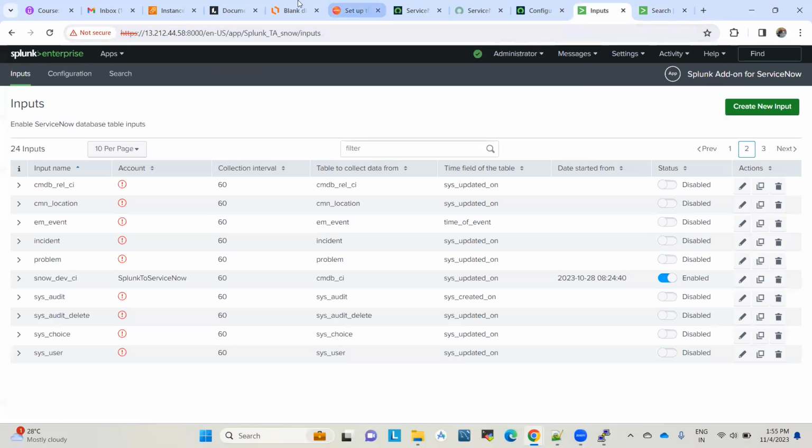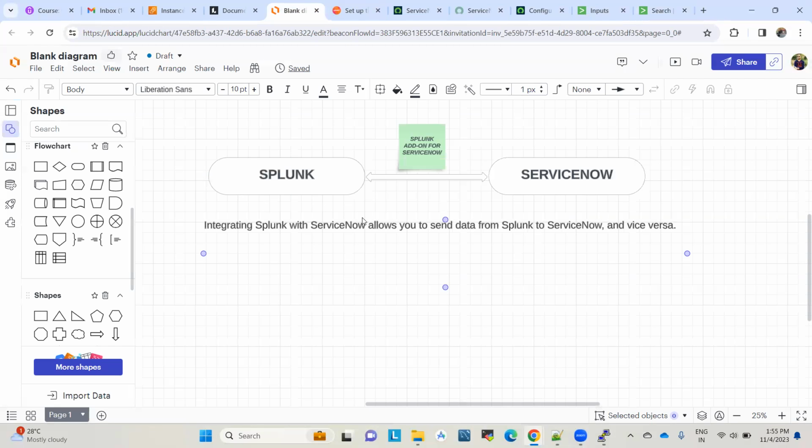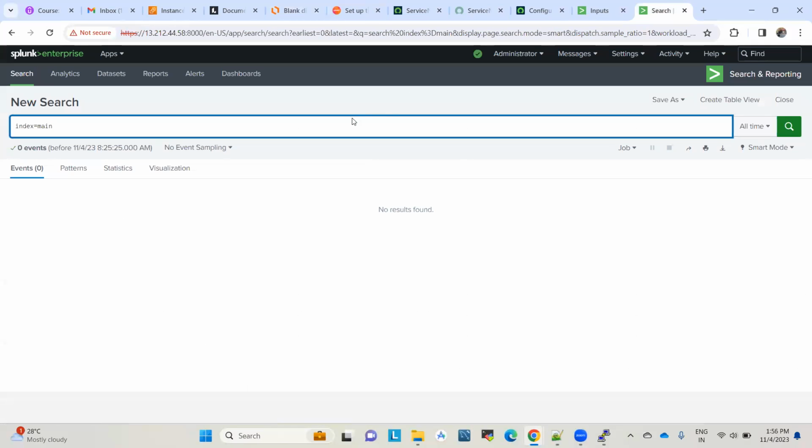So, coming back to this document. In this session, what we are trying to achieve is to pull the data into Splunk from ServiceNow. That's what we are discussing currently, right? Maybe CMDB data or incident data here. We are trying to pull it into Splunk using this add-on. In my next video, I'll show you how to create events and post alerts to ServiceNow. Currently the traffic is going to traverse from ServiceNow to Splunk, but in that case, it's going to be vice versa. From Splunk, we will be pushing the data to ServiceNow. That scenario we'll discuss in our next video.